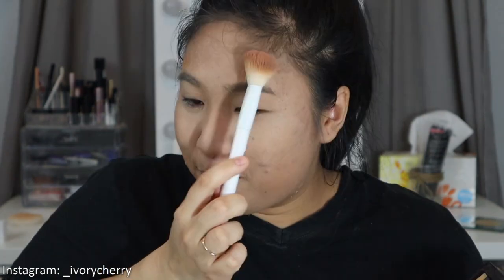You want it in the middle, the perimeters, and the jawline. Tickles. Try to get into the hairline just so that everything really meshes together. You want it to look really seamless.